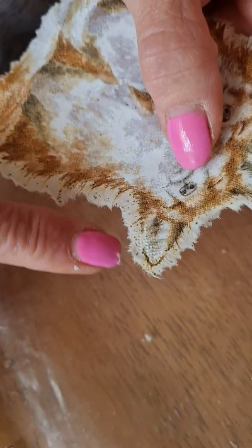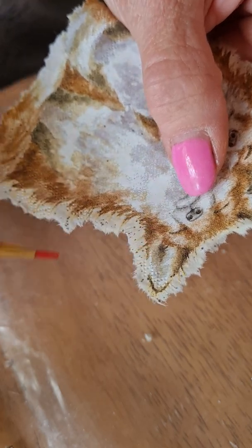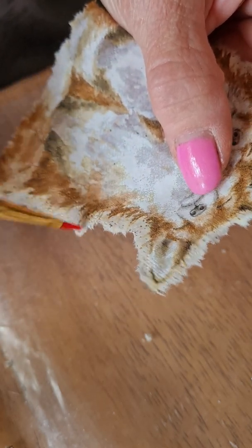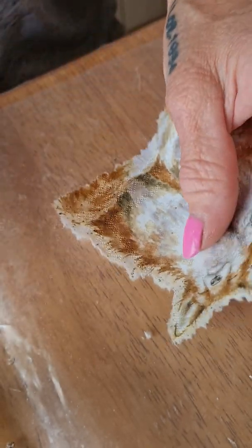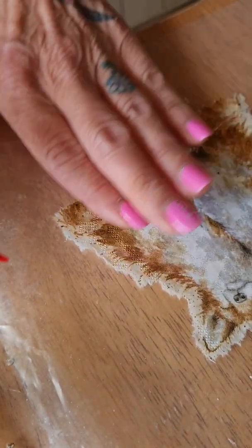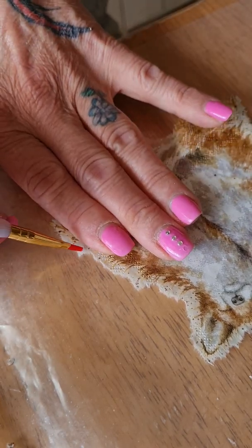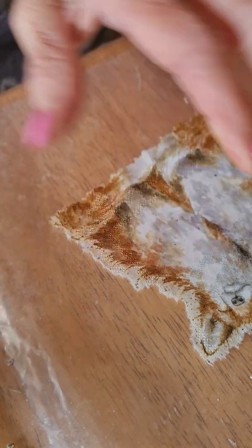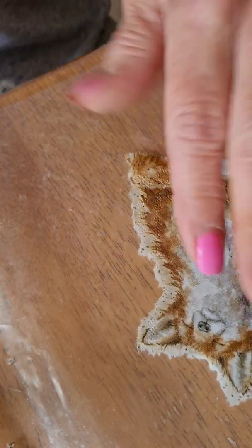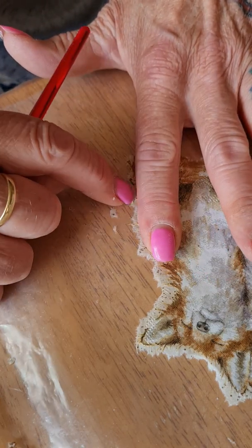So around these edges here, as you can see, there's quite a lot more of the cream, which I want to actually get more of the feather effect of the fox's fur that's here. So a little bit of water, and again go back down there. So the same idea, hand over the area that you don't really want the water to go any further, and very quickly remove these pieces. So across and just pick.